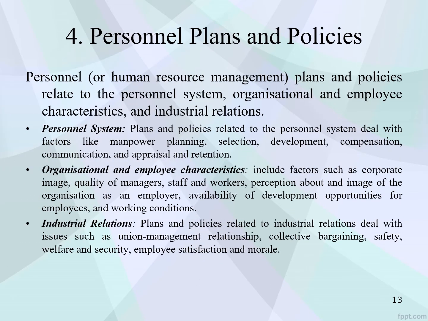The fourth one is the personal plans and policies. Personal, or in other words, human resource management plans and policies relate to the personal system, organizational and employee characteristics, and industrial relations. Personal system plans and policies deal with factors like manpower planning, selection, development, compensation, communication, appraisal, and retention. Whereas organizational and employee characteristics include factors such as corporate image, quality of the managers, staff and workers, and perception about and image of the organization as an employer.